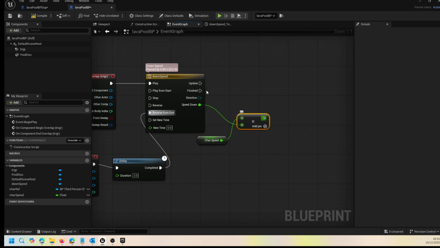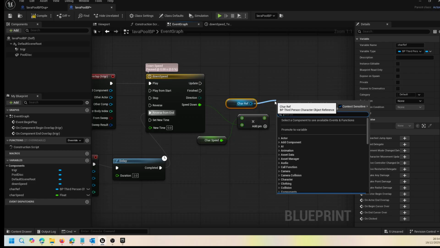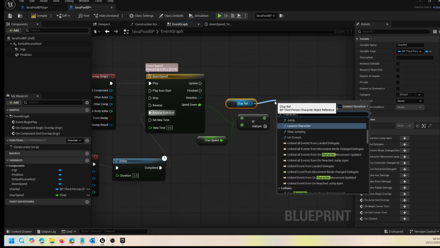And then with the output we want to set the character's max walk speed, so we have to not do that, we have to do this. We have to put a character reference in, which is a getter, where we have to come out and we have to target the character movement.